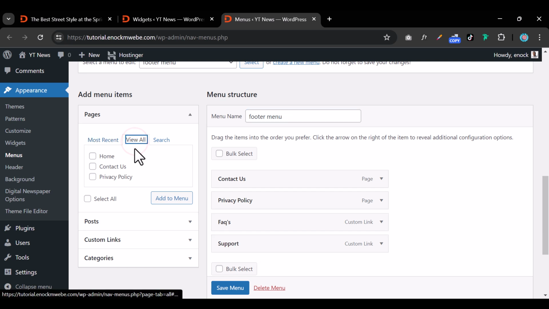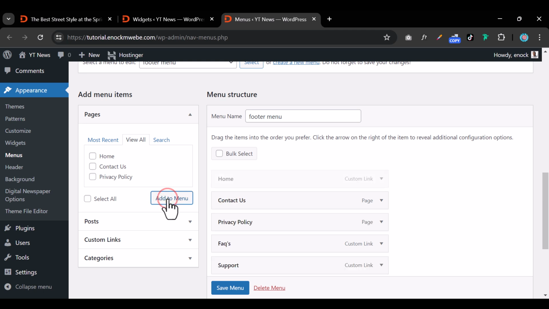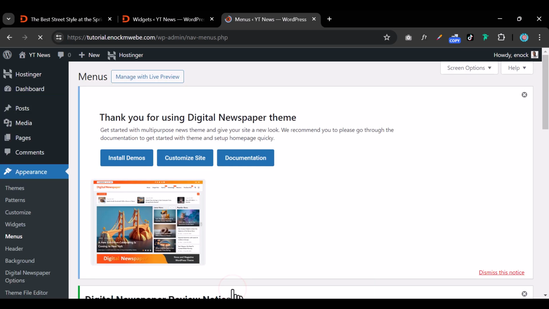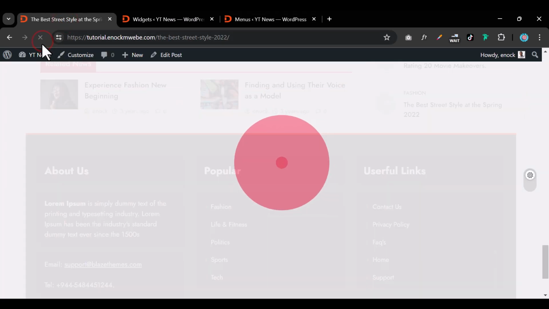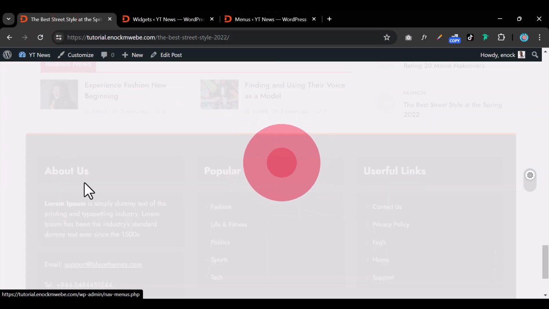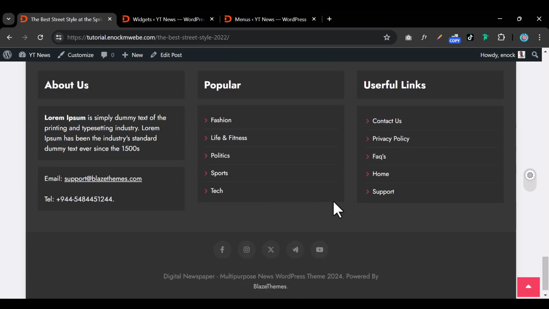Let's assume you have a page that you like, for example, the home page that you'd like to add. All you have to do is click add to menu, and it will get added to the menu. You can order this anywhere that you like and click on save menu. Once you do that, if you refresh this page, you'll find that the home has been added and it's linking to the home page.